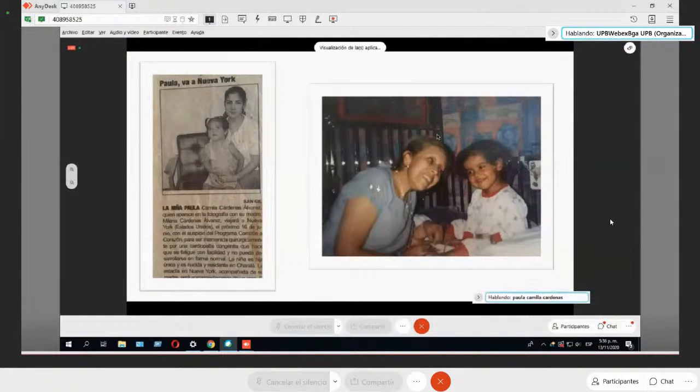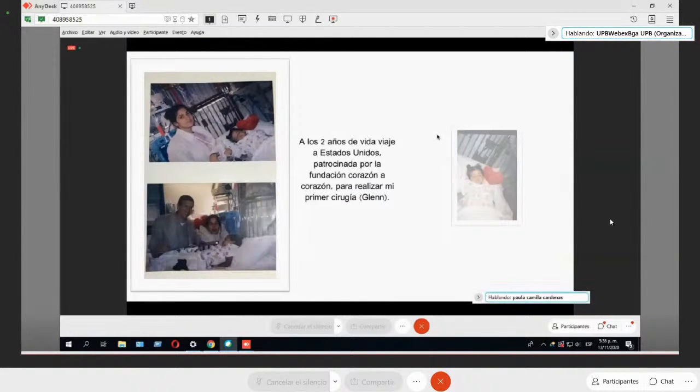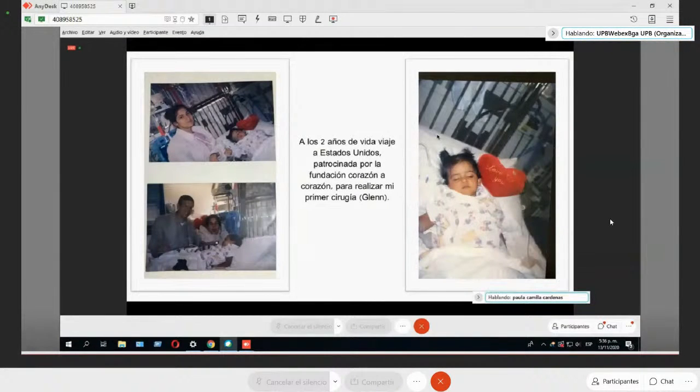For us, that was hard news. She was my first child, and they told me everything was complicated. There were no treatment choices in Colombia back then. So Dr. Quiroz, with the help of Fundación Cardiovascular, took us to the USA, and in New York, at the Children's Hospital of New York, she was operated on and had her Glenn.